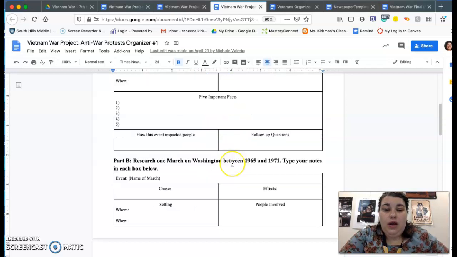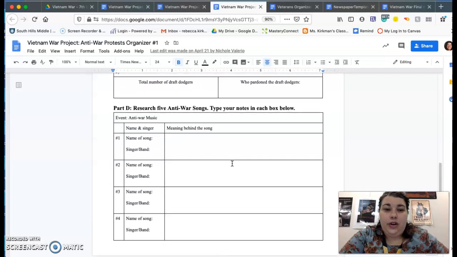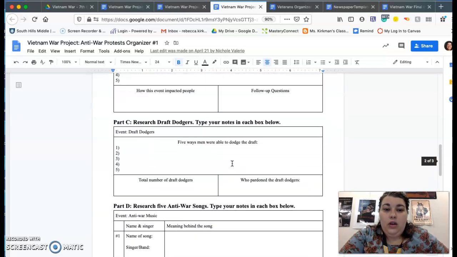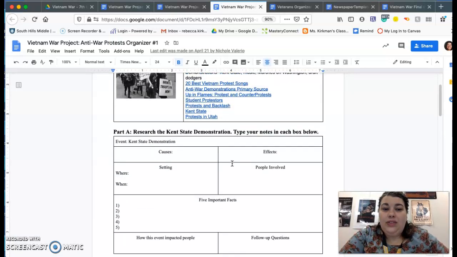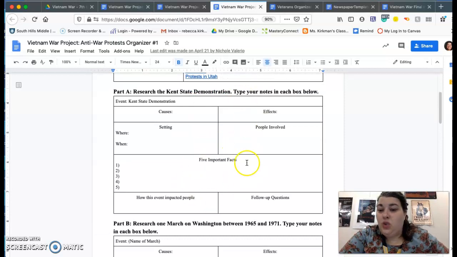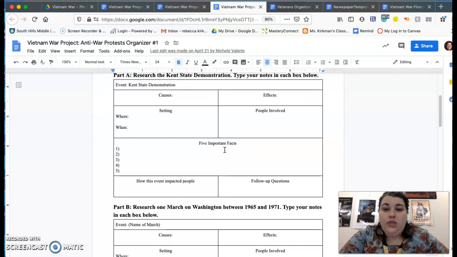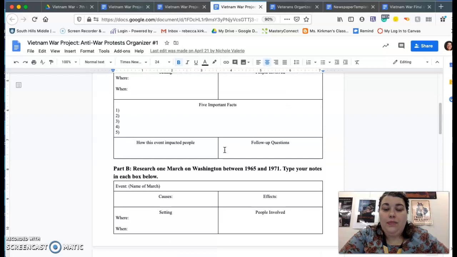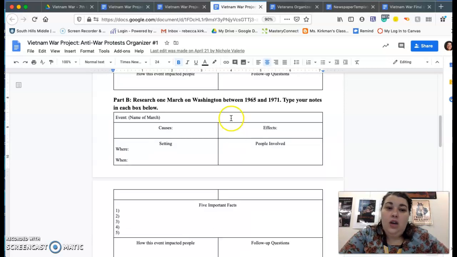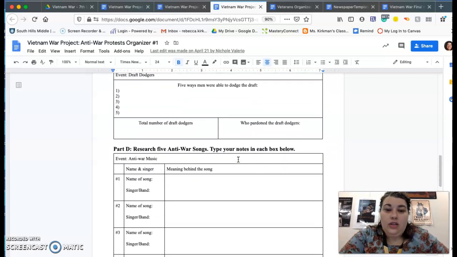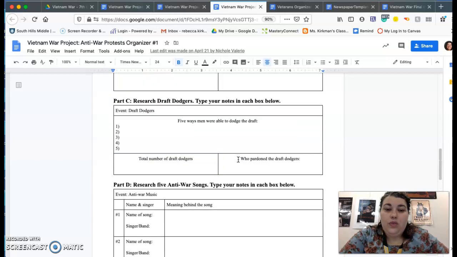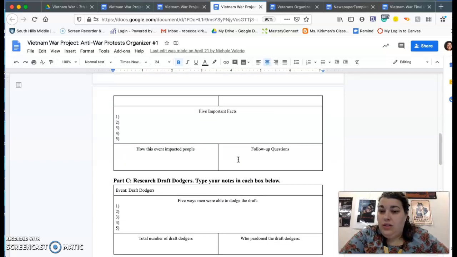All right. Then anti-war protests. This one, let's see, how many parts are there? There are 4. Again, you can divide this up, like Kent State could easily be 2 paragraphs, because you can do some more about anti-war protests. You can also turn this one into 2 paragraphs as well. So there's a couple of different options there.